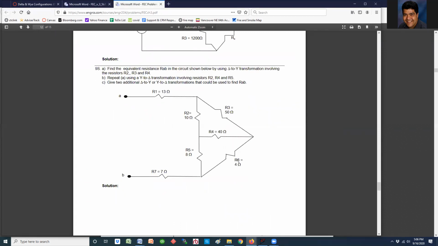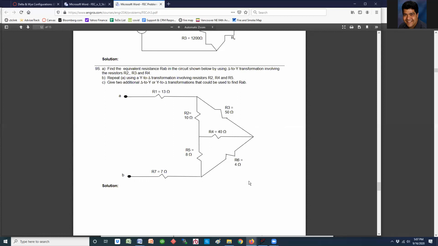So I want you guys to think about this a little bit and take a look at this and tell me how you're going to simplify this. And the answer is I can't simplify this, because this is not in parallel with this, because you've got this thing in the middle. It's not in series because there's an extra branch going out there. So there's no way for me to combine any of these resistors here.